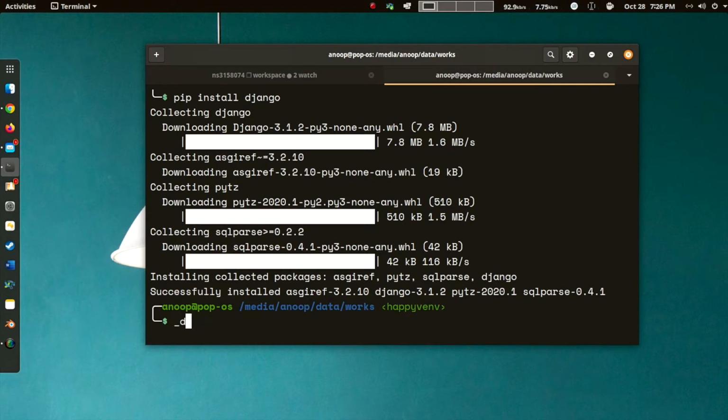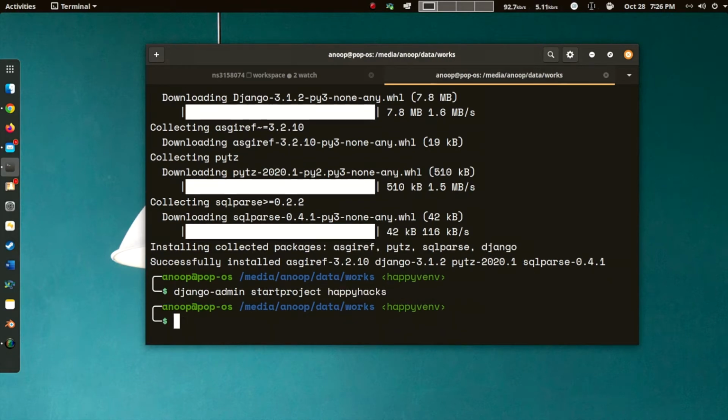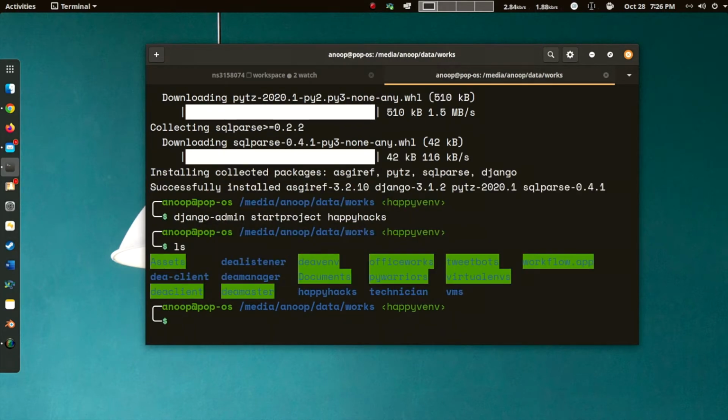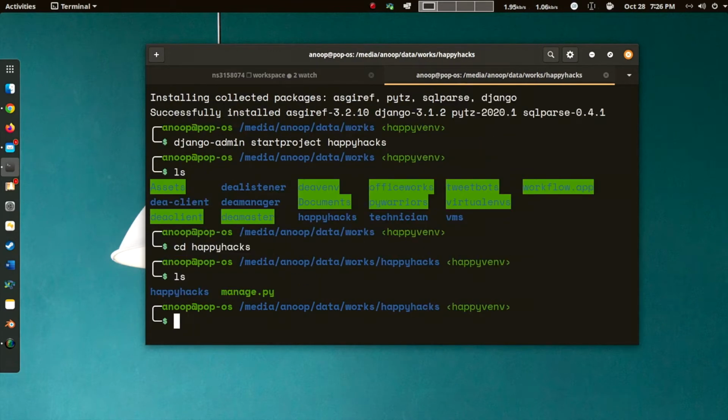Now we need to create a new project. So django-admin startproject happyhacks. That's the name of the project that I'm going to give. The startproject command will create all the necessary files for us.